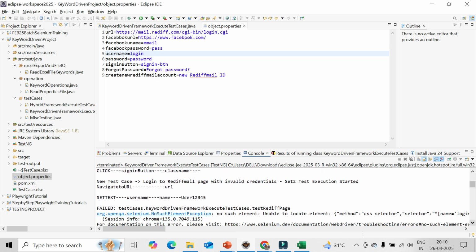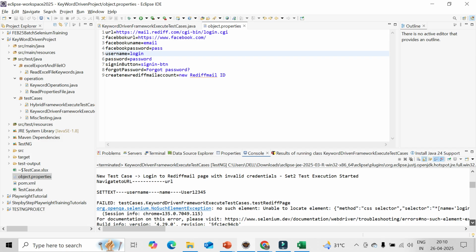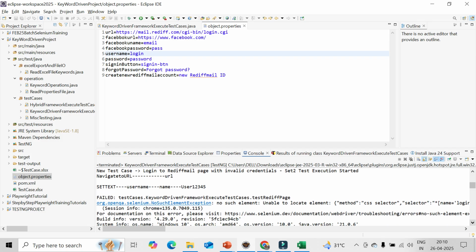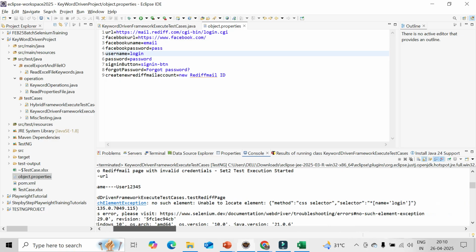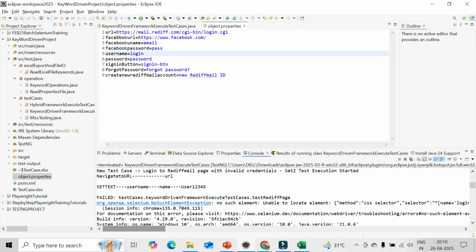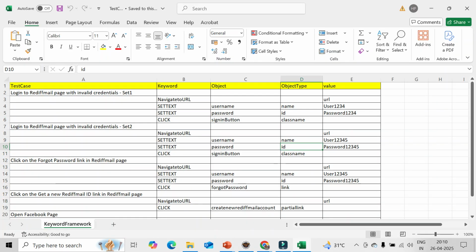Unable to locate name equal to login. This one maybe is having some problem. In case it's still not working, you can change it accordingly. Navigate to URL.